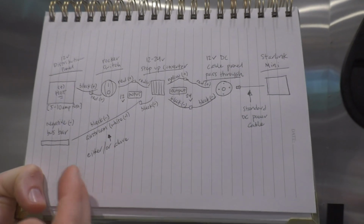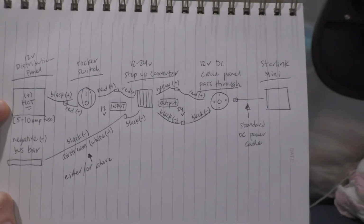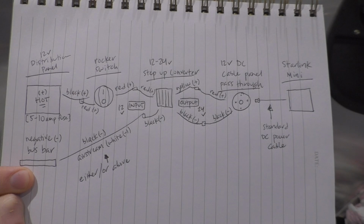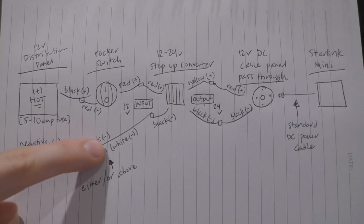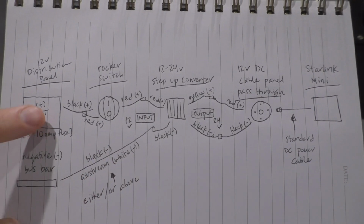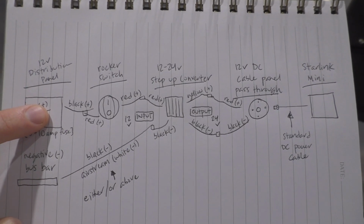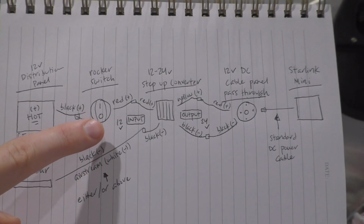I wanted to give y'all a diagram on paper. So here's our power distribution box, and here's the negative bus bar. It's gonna show on the Airstream it's white. I just put black here because most of the time your negative is black, but on the Airstream it's gonna be white. Okay, so what we'll do, you're gonna take the black wire coming off of the power distribution panel on the fuse, and we're gonna connect that to the switch.